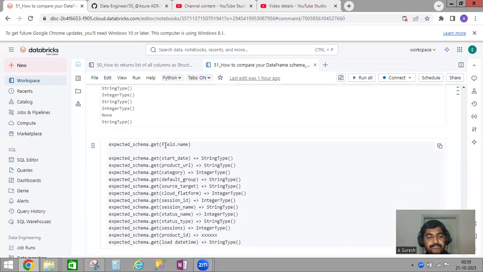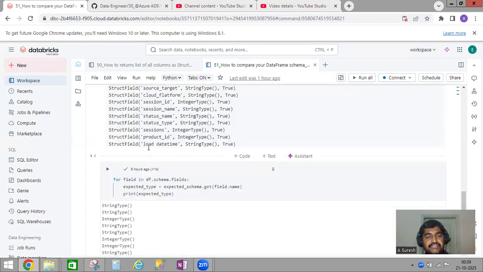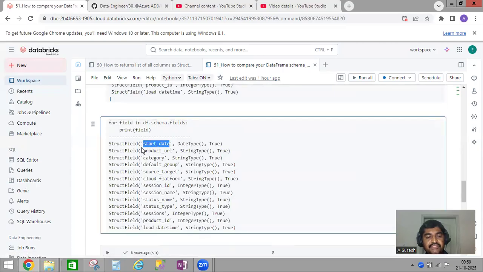So here, expected_schema.get(field.name). From our dictionary, that is this one, expected_schema is the dictionary, get, and here we are getting the column name. So field.name means from here first we are getting start_date, in the second one product_URL.